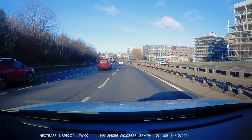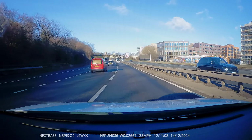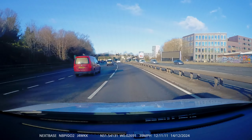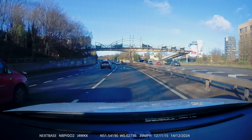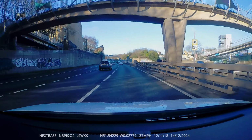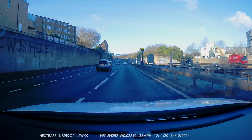But saying that, the 2K resolution on this thing is plenty to see what's going on in front of your car and get all the license plates, as I said before. And that's all you need a dash cam for, really. So for me personally, as a dumb dash cam, it's really good. But the fact that it's not supposed to be a dumb dash cam, it's supposed to be a smart dash cam, the smart features just ain't cutting it. But let me know if the smart features actually matter to you and whether this dash cam on its own is still a purchase for you.